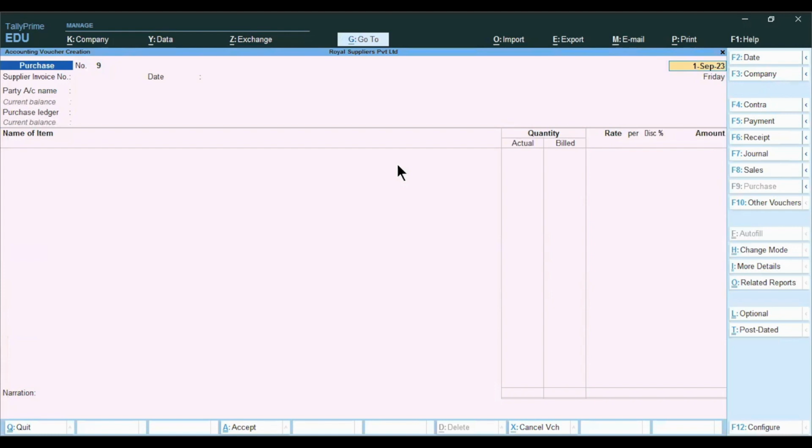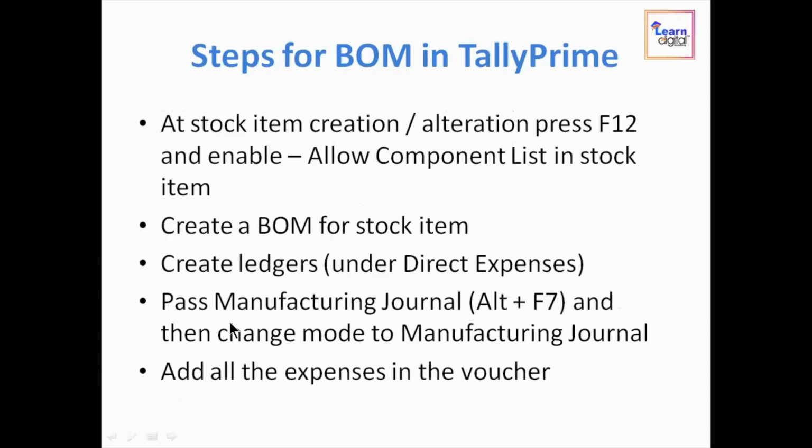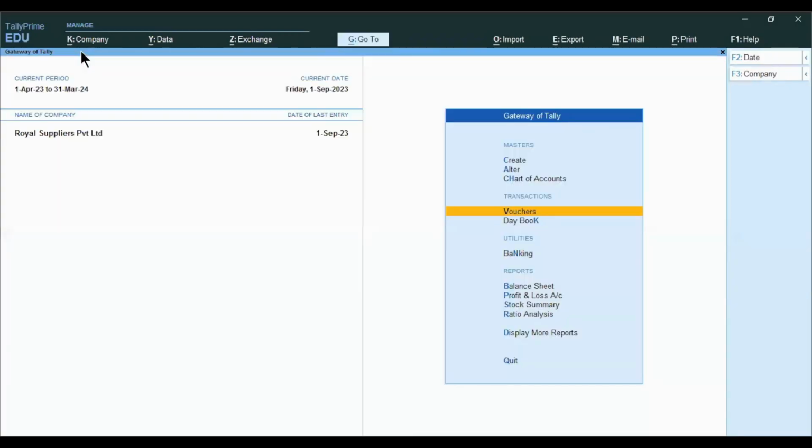Now the next part is our manufacturing journal. Now we will create a manufacturing journal. Pass manufacturing journal entry, Alt F7, and then change it to manufacturing journal. Let's start. So we are at gateway of Tally. Now select voucher.